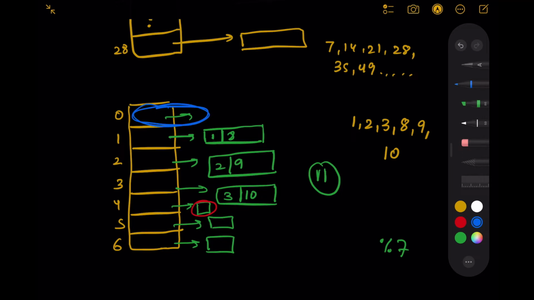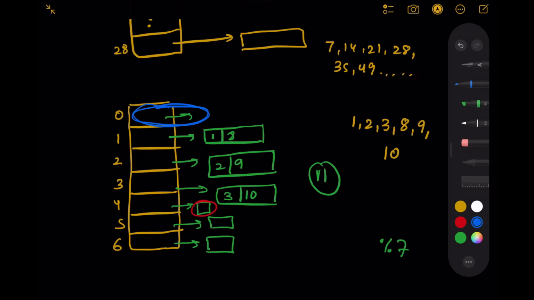And searching in, now if we have to search any multiple of 7 or anything that would actually fall in the bucket pointed by 0, the searching would become really inefficient. Why is that? Because we would have a very lengthy array and we would be essentially doing a linear search in that array, because these values are not coming in sorted order. So the values in the bucket are also not going to be in a sorted order. So then again we would be doing linear search on a very lengthy array, and then we would not get O(1) time complexity on an average.